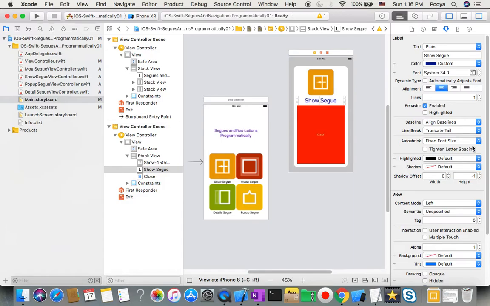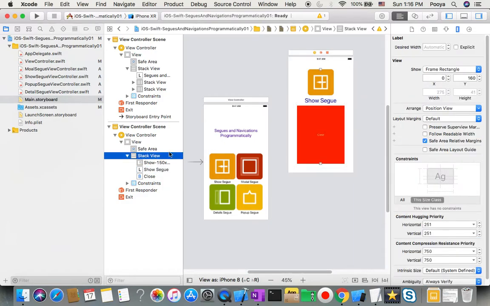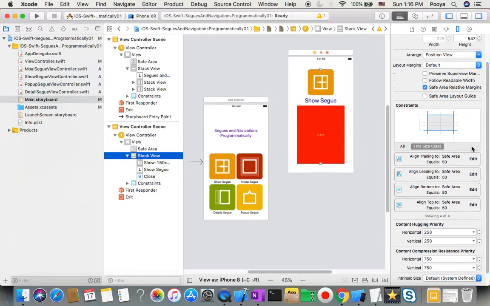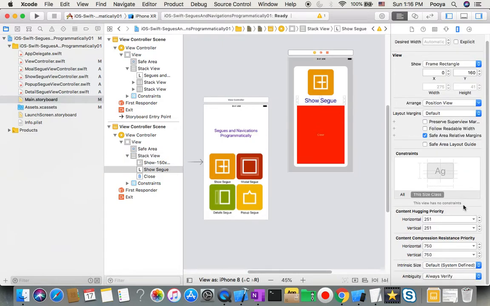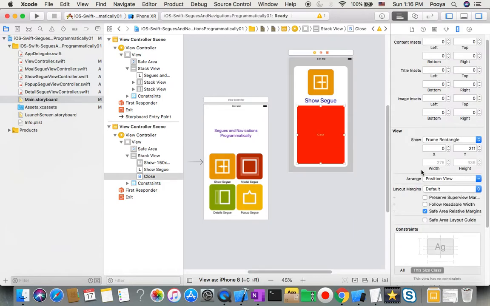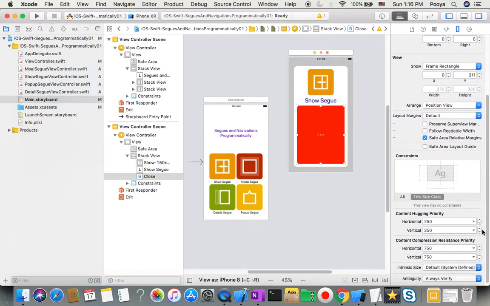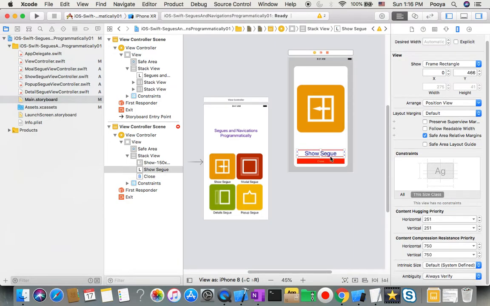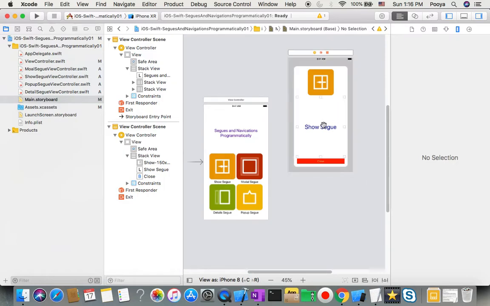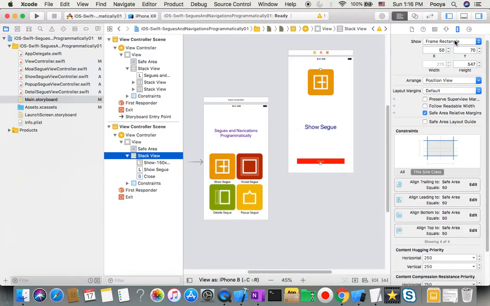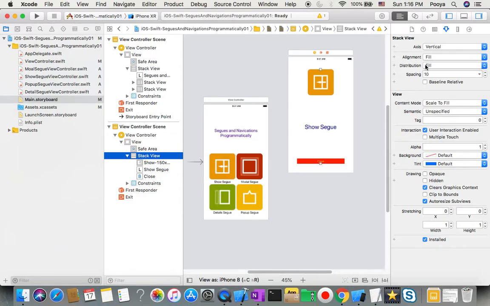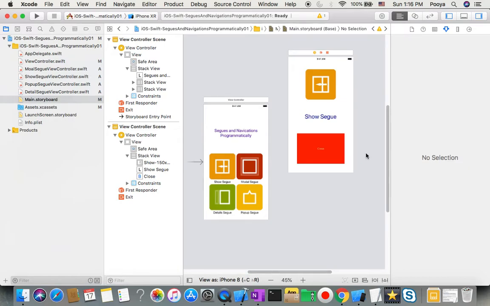Which one gets more? If we go to the stack view, the one we select that has less vertical, I'm going to add this and remove this, so this one is going to get more. Or if you don't want to do this, you can just select the stack view, go to attributes, and here distribution, say fill equally. Yeah, this may be easier and better.